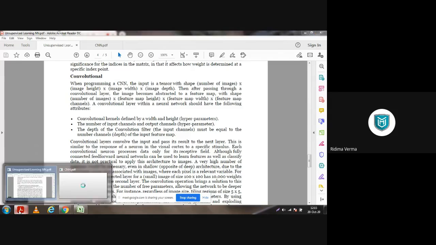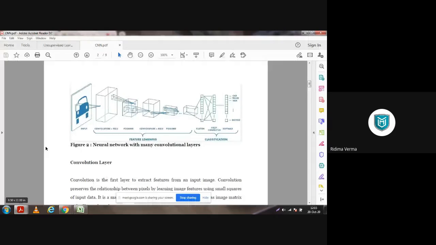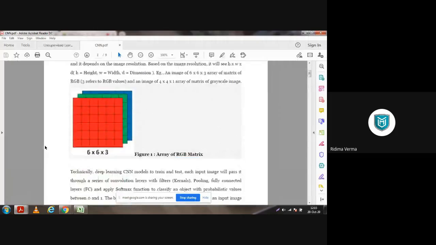Now let me show you an example for this also. Over here they have taken an example of how we consider the image values, h cross w cross d, where h is the height, w is the width, and d is the depth.